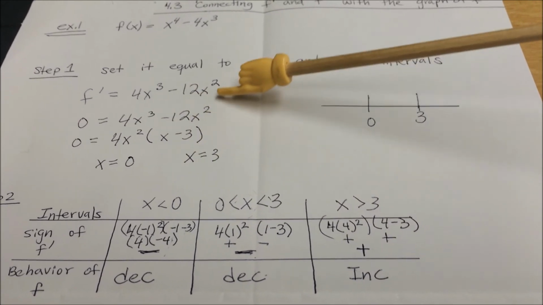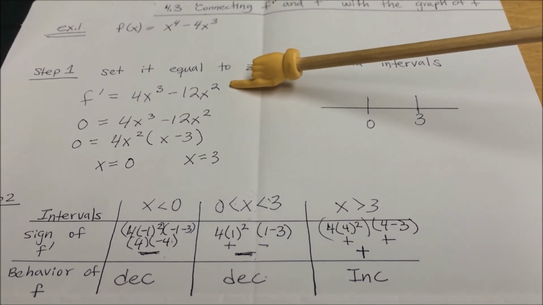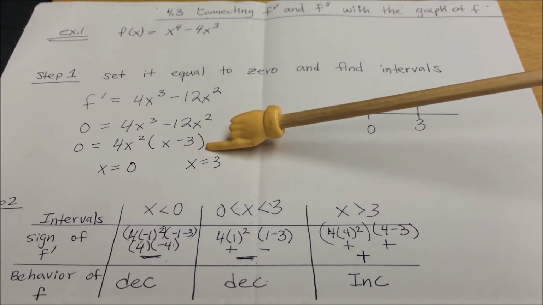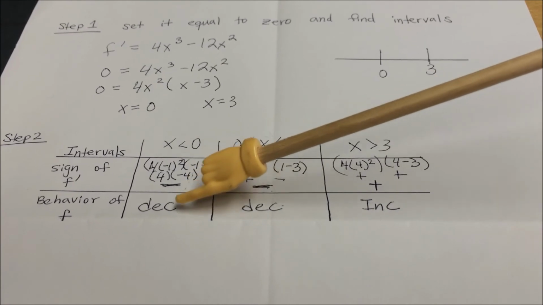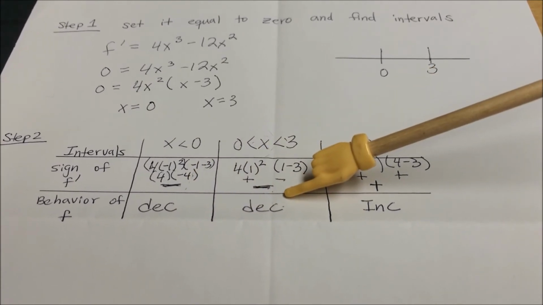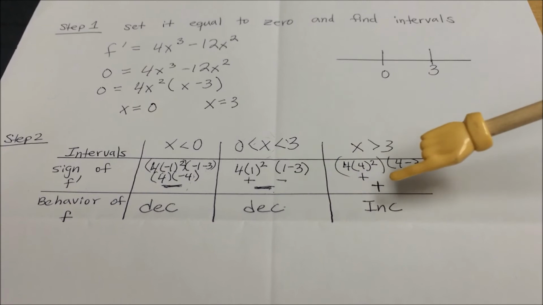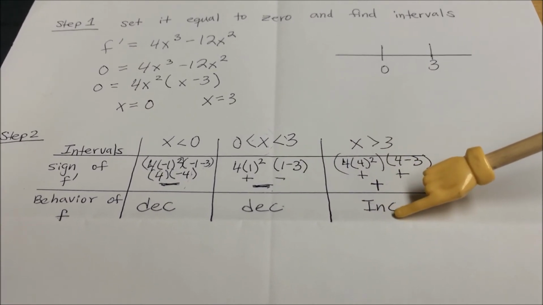It's probably the easiest place. If you want to put it up here, that's fine. There's nothing wrong with it. But I would suggest just putting it in here. Okay? Then from there, once it's minus, we say it's decreasing on the first derivative. So minus is decreasing on the first derivative, and then plus is increasing on the first derivative. Then we do the second derivative.